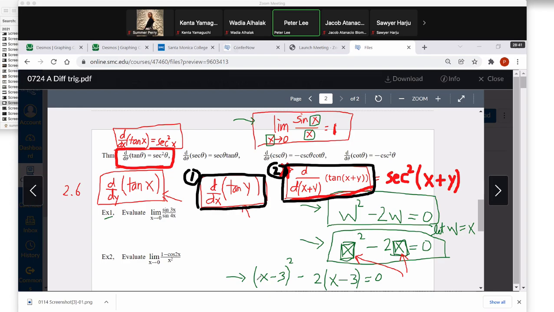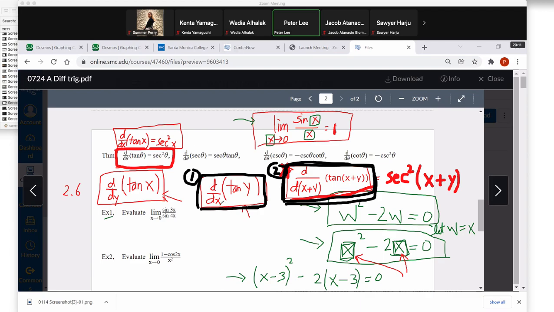Now, number 2 does look more complicated, and number 1 looks easier to many of you. Many of you might think, oh, number 1, isn't that the easier one? Because it kind of looks easier. No, not really. Number 2 is covered by section 2.4, which is what we're studying right now. But number 1 will be covered in section 2.6. So even though number 2 looks more complicated, actually number 1 is more difficult.